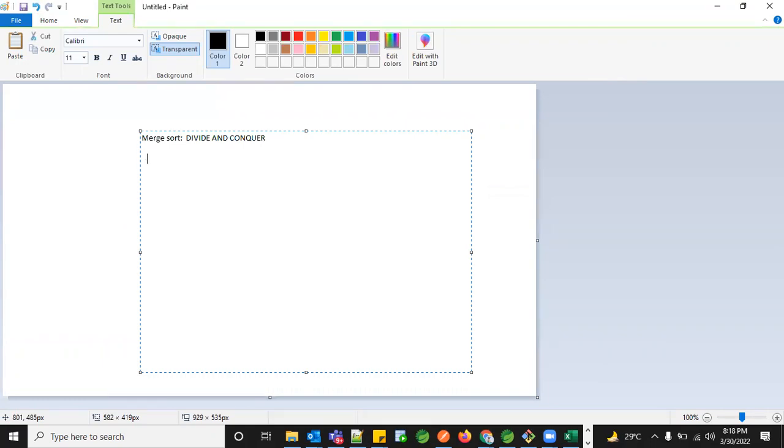So let's take an example: 19, 13, 11, 5, 23, 12. Whatever data you get, does it have to be a sorted one?